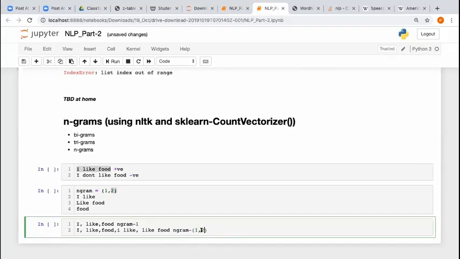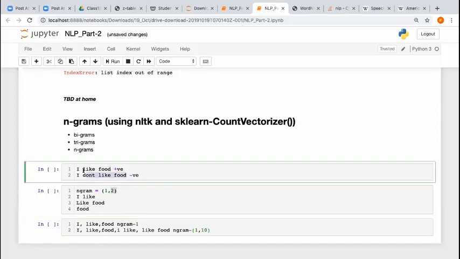Assume that you add 3 here. What will happen? Minimum you want 1, 2 will also be there, 3 will also be there, whatever is falling within that range. Let's say you're adding 10. Now think of the dimension. All 1 to 10: 1 word grouping, 2 word, 3 word, 4, 5, 6, all possibilities. That's why millions of rows, millions of columns will be added to your dimension. But it will enhance your accuracy, and that makes sense to tackle this kind of problem. So whenever you do text processing, always go with at least 2 or 3 levels of grouping in the n-gram.